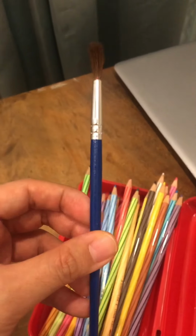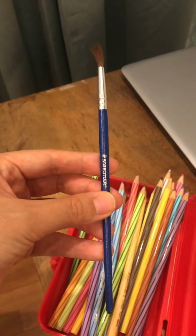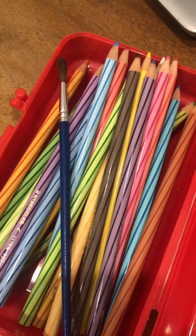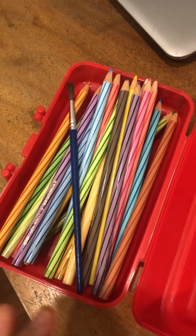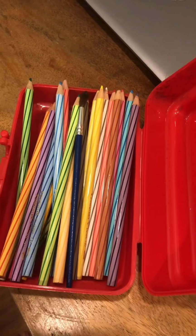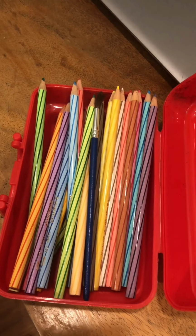The same thing with the paintbrush, I wish they have a chubby handle so my son can easily grasp it. Oh, and it's also good if they provide a sharpener and put it in a more sturdy box for rough handling of kids. So yeah, that's the end of our video.